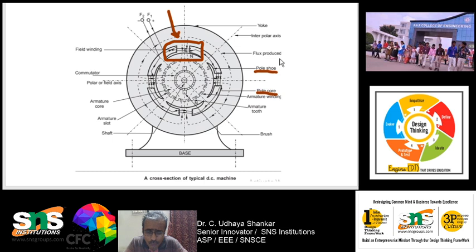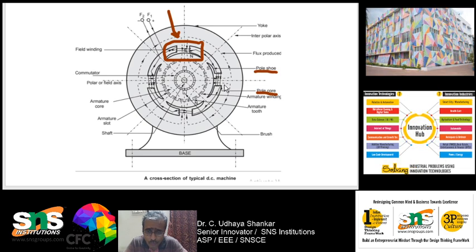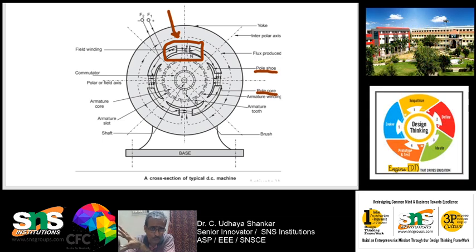So, a pole has a winding. Why are we using this pole winding? Because when we pass the electric current through this winding, this particular pole will be converted into an electromagnet. Your pole will have a pole core, a pole shoe, and a pole coil. So, this is the pole. A pole is used to generate the magnetic field.